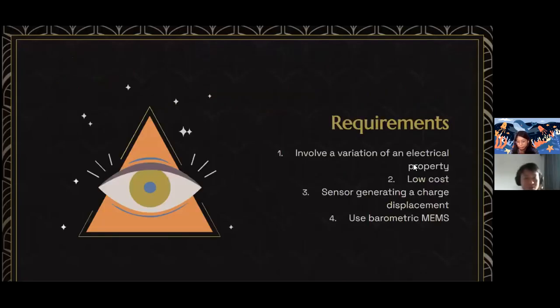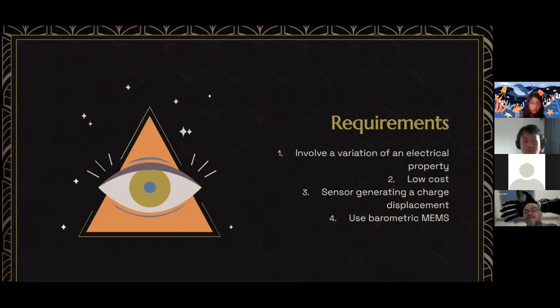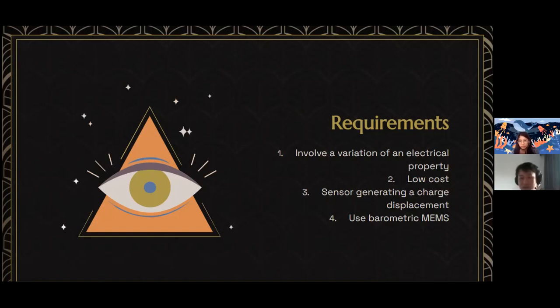Okay, so let's move on. For the requirements, and Andy, I want to explain a little bit about the paper. The aim of this paper is to make a wearable body pressure sensing, so from the pressure sensors to become wearable. So these are the requirements. Continue, Andy. Okay, so it should involve a variation of an electrical property. It has to be low cost, and sensor generating a charge displacement and use barometrics MEMS.